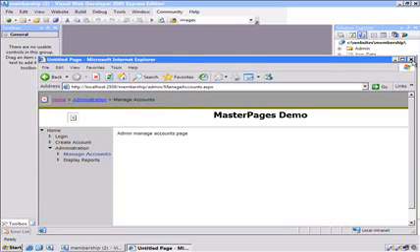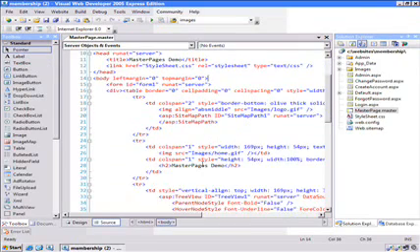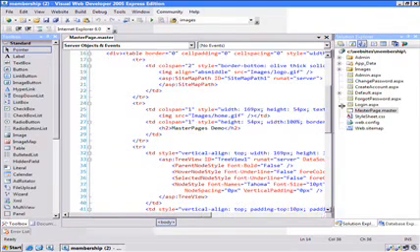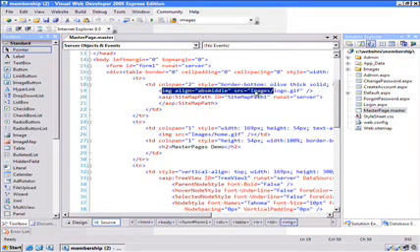So in order to fix this last little problem, we need to go back to our master pages. When I created the master pages originally, I didn't think that those images would be accessed from anywhere but on the root. So see this image tag right here? What I'd really like is for the images to come off the top level. But if I put a slash, then it's not going to find it in the membership website.